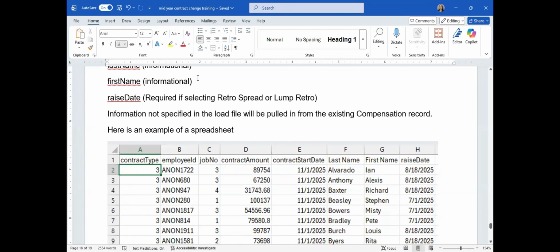Okay, so we're going to go to processing, new contracts, click on Import New Contracts. I'm going to select my comma delimited file, which is this one here. Open. Okay, it put it in there. I have the contract start date in the file, so I can leave this field blank. Go ahead and click Import. Wait for it, and it'll tell me right on the screen. You can see it loaded my 59 records.